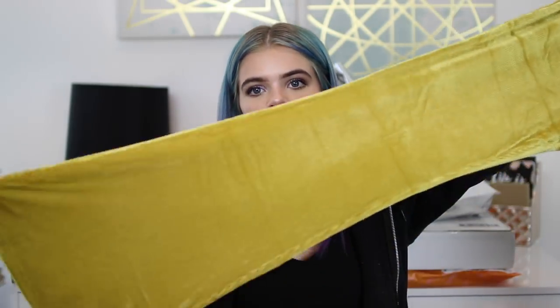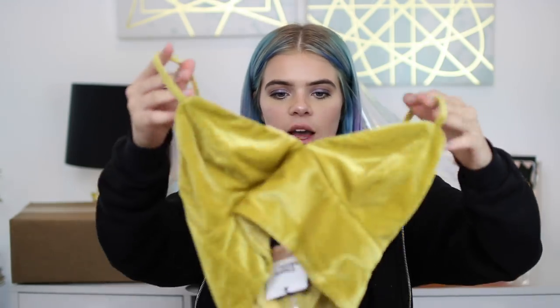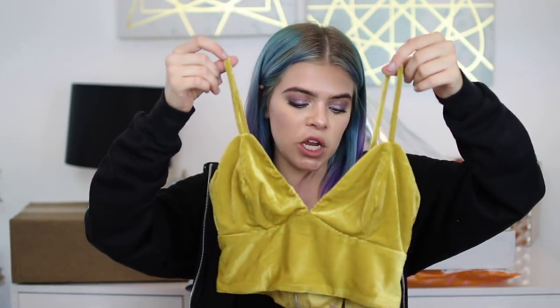I may have saved the best for last. I think I accidentally ordered two of the same pairs of pants, which is a bummer since these are expensive. Anyway, these bottoms have kind of a corduroy feel and are this mustardy yellow going into a bell bottom — I think it's so cute. The top is similar to the one I was just showing in white, but it's a mustard yellow corduroy, and I love this little silver zipper detail on both the front of the pants and the back of the top. It looks really cute and it's a super nice detail.